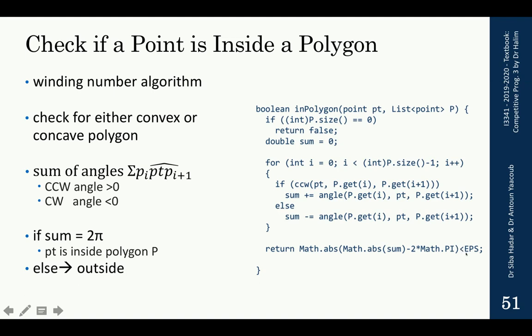We always recall that we cannot check if this sum is equal to 2 pi because we are dealing with floating point. Instead of checking this, we check whether the difference is less than a certain epsilon, of course in absolute value. So this is the in-polygon function, also ready to use inside the library given to you, and once explained, you will always remember it and you will use it whenever you need to.